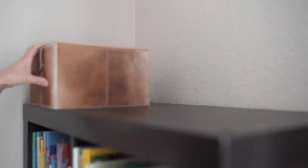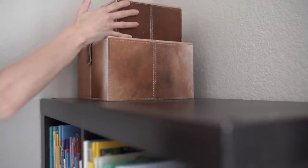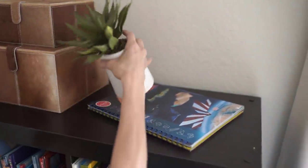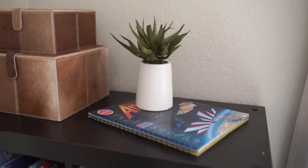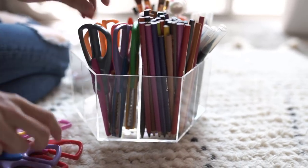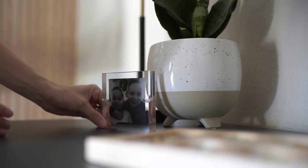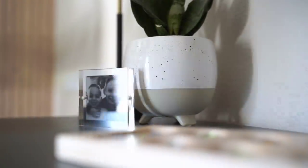Keeping storage in mind, I gave Maverick these little boxes — he can put his little keepsakes in there or things he wants to keep away from his brother. He also has his little airplane making book and a cute little faux aloe that I found at Crate and Barrel. Another favorite find for their room was this little Lazy Susan acrylic style storage container for all of their art stuff — my kids are really into art, so this was perfect. And then a little acrylic block frame I also found at Crate and Barrel.